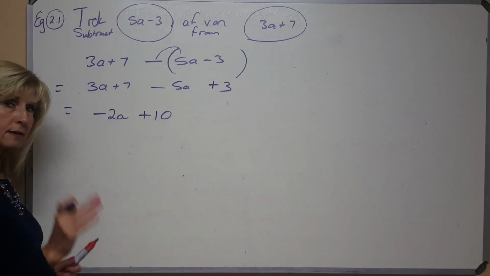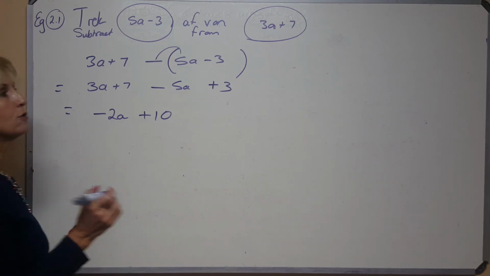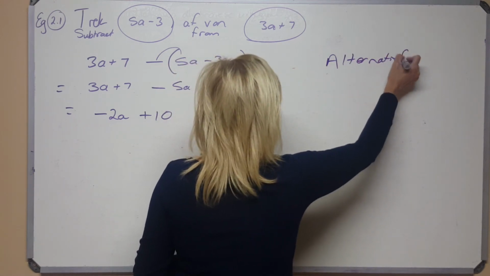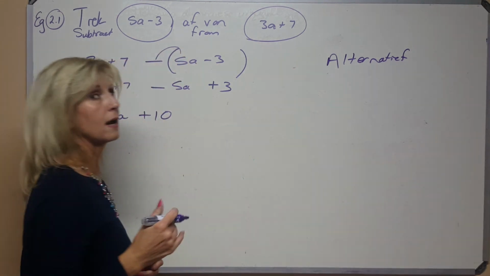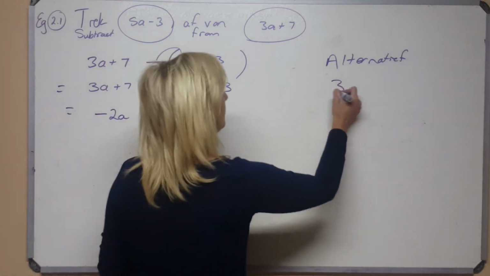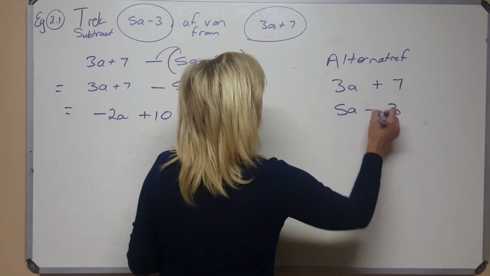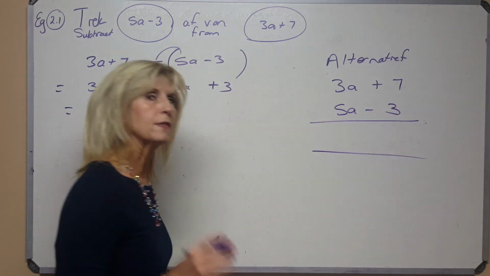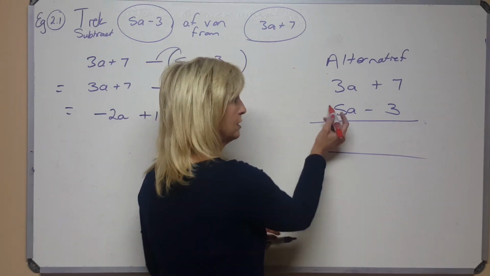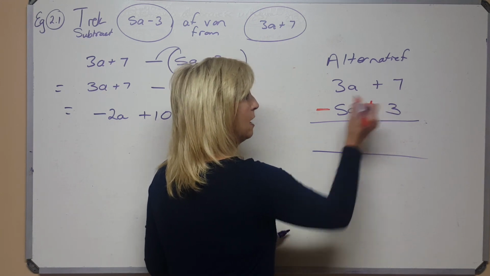Dan net vir interessantheid, if it confuses you, please don't even write it down. The alternative that we are not doing is to say, if I want to do it like in primary school, and I want to subtract this one from that one, then that one's got to be at the top, and that one must be at the bottom. And now I'm going to confuse you, so please don't do it this way. So if I say this must be subtracted, then this should now be negative. And if you subtract a negative, it's going to become a positive.